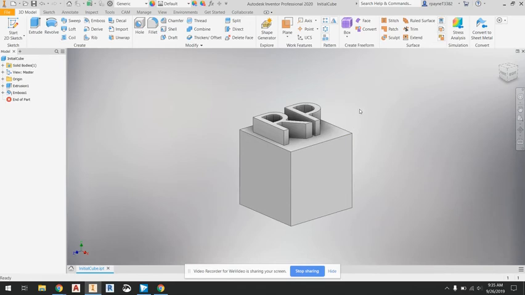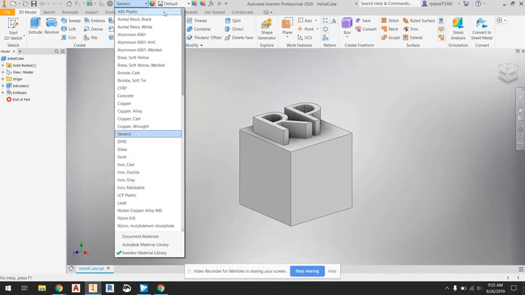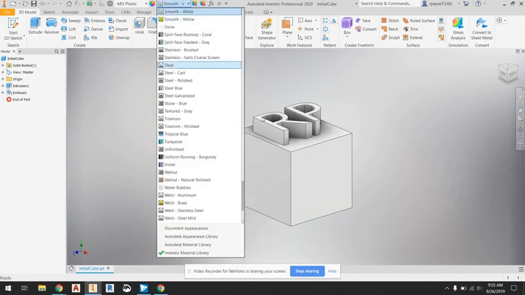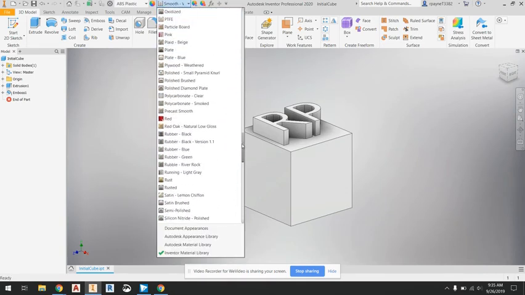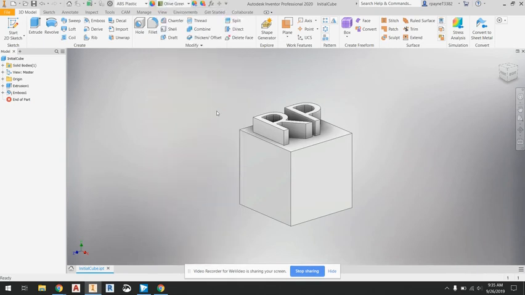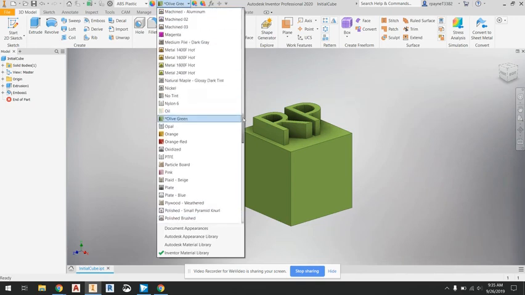The other thing is, if you want it to be a little bit more realistic, this is all the default settings here, but we're going to print this out on a 3D printer that uses ABS plastic. And so up here in this menu where it says generic, you can actually change it to ABS plastic. That's the very top item. And then currently it's a smooth white color. We have a lot of different colors available. So if you want to model it the way it might actually print out, you can pick any one of these colors. We have green, blue, purple, red, all kinds of stuff.